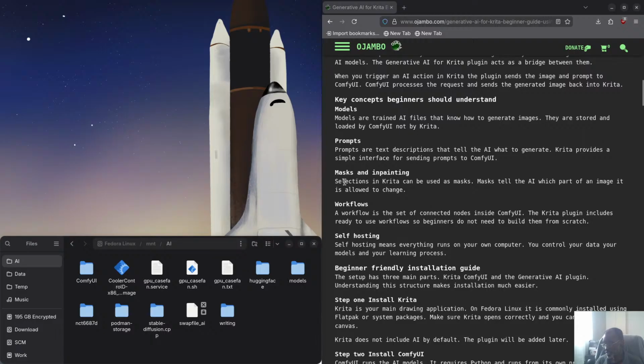You can do things like masks and inpainting. So if you don't know what masks are, you basically convert any image into black and white, and then, depending on how you want to do it, maybe the black part will be the part that doesn't change, and the white part is the one that can change. That's what a mask is. So maybe you want to change the color of a dress or a shirt, that's what you can use masking for. There are way more things you can do masking for. And inpainting is related to that as well, as I just explained.